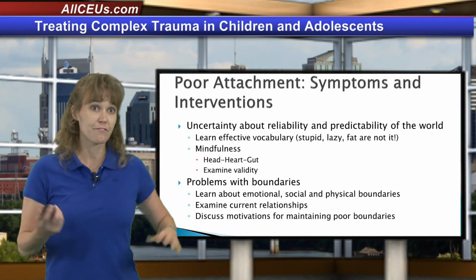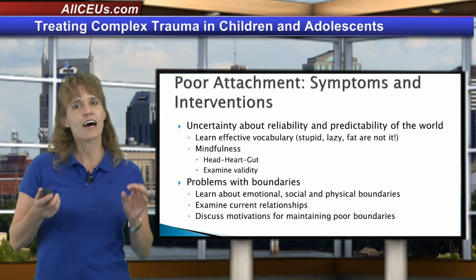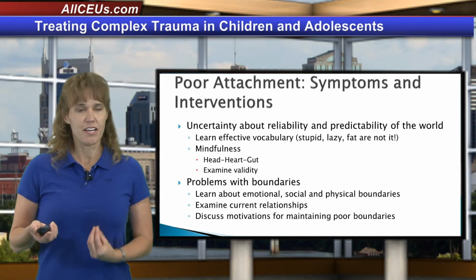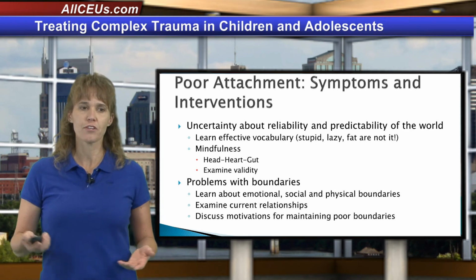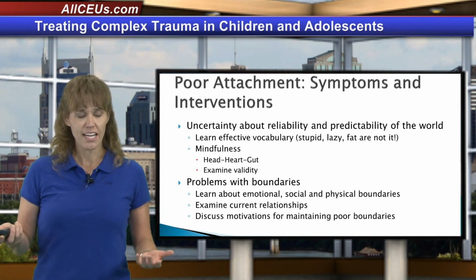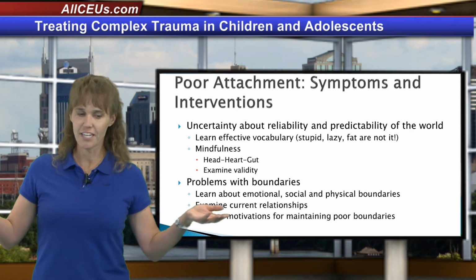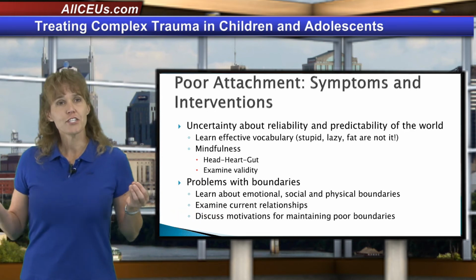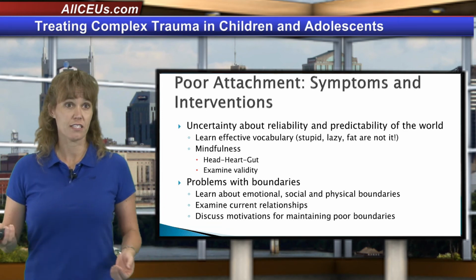And then have the person, if they're old enough, not with a 4-year-old necessarily, but have them examine the validity of what's going on. If they're feeling really scared and anxious, let's figure out what that's about. And then let's figure out whether that's really something to be scared and anxious about. And for some children, it is. A lot of their fears are very valid. It is hard to be an adolescent. But there are also some things that they may be overgeneralized.